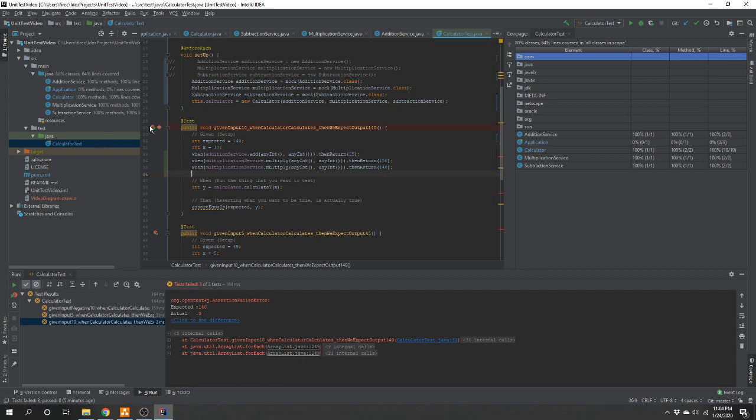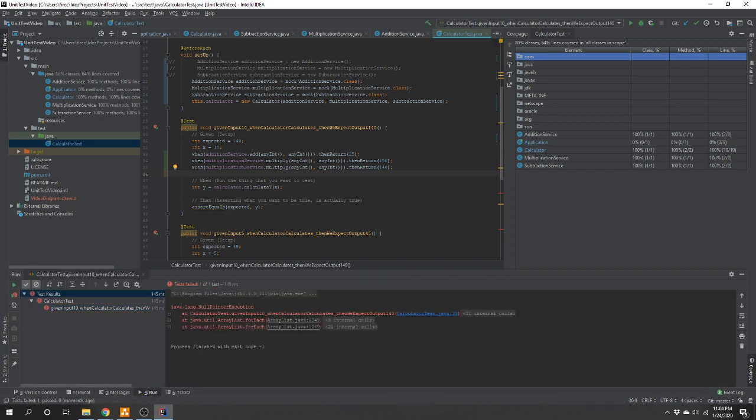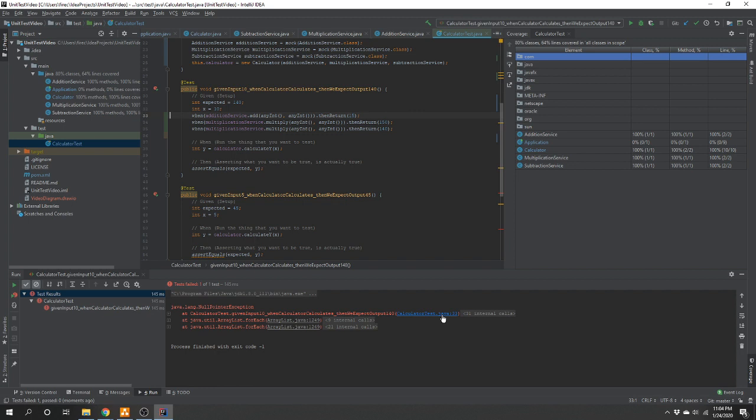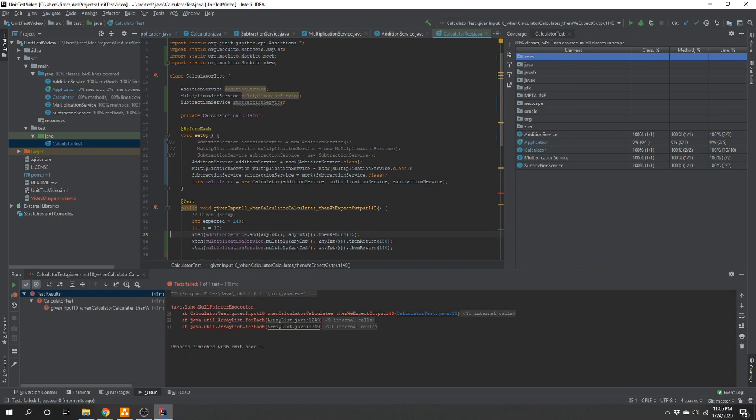Let me run this to make sure that it runs successfully. We got a null pointer exception. All right, what happened here? When we add two things, add, then return 15. Addition service, subtraction service.